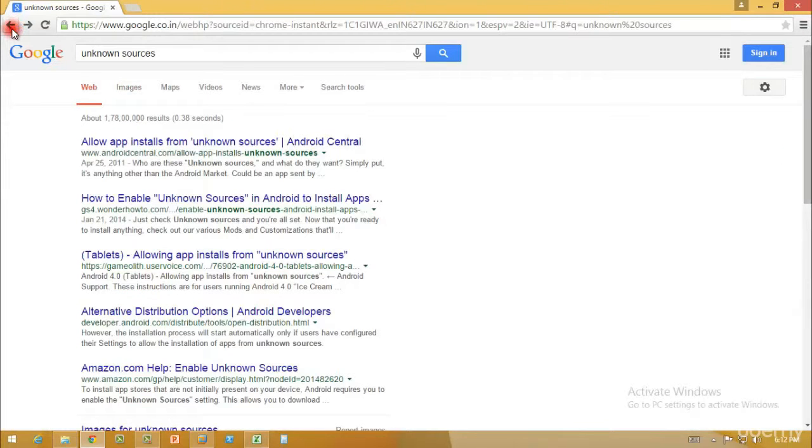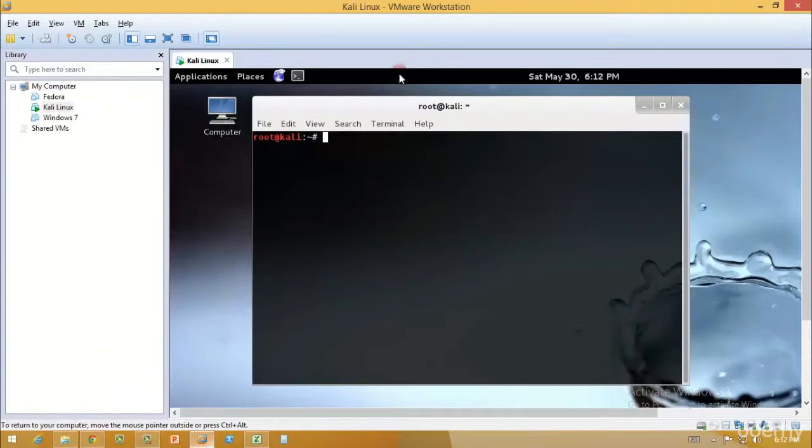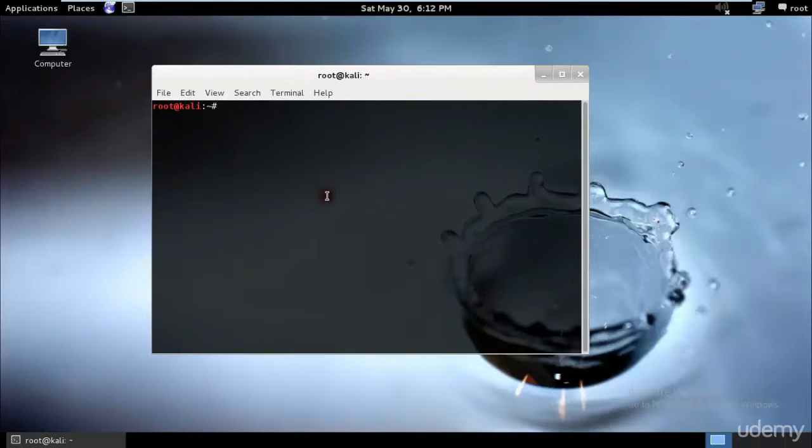Perfect. So this is a tutorial explaining how to hack Android phones with Kali Linux, and the first thing we need to do is fire up our Kali Linux. Once we have this, I need to make a Trojan .apk file, and you can do this by typing msfpayload or msfvenom space android.